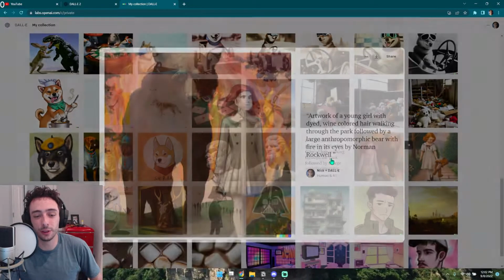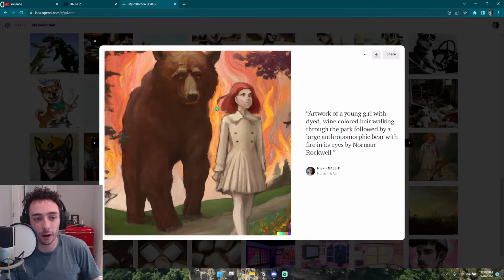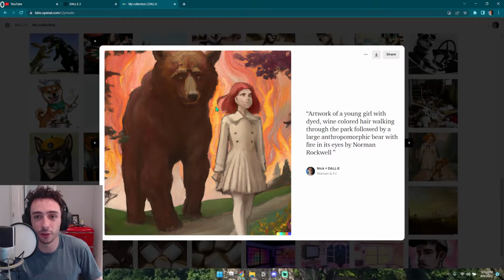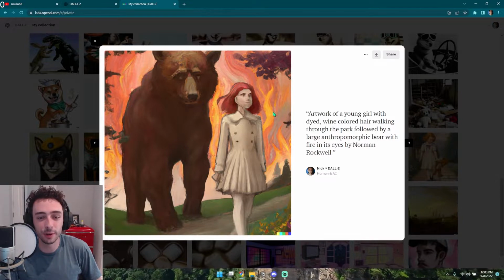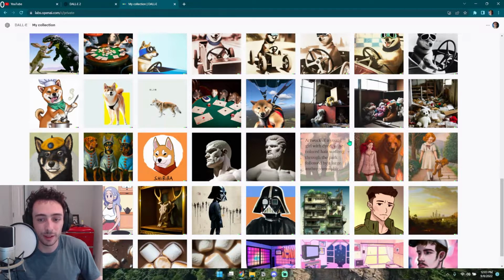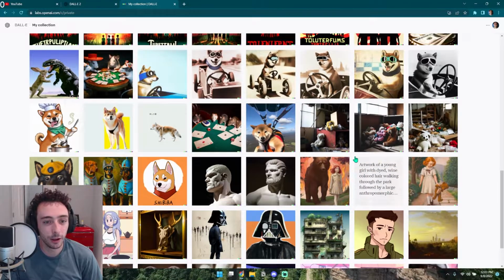So I was trying to do the League of Legends character Annie with a bear, Annie and Tibbers. If you've never played League of Legends, it's a little girl and a bear that is on fire. And so I was trying to basically describe what I wanted instead of naming the characters, because DALL-E doesn't really do that well.